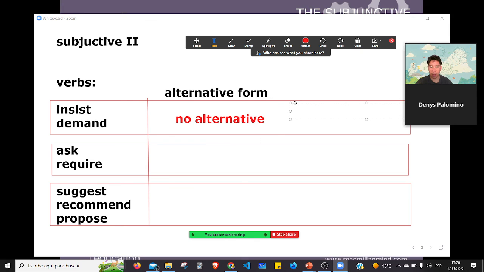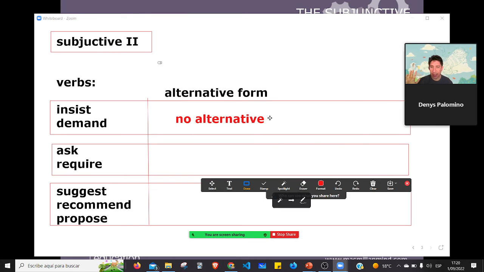Yes? But can I use an object with that? No. Only that. Yeah, always just in the subjunctive, ¿ok? En otro tiempo sí, pero en el subjuntivo no. Cuando quieres, nosotros recomendamos, ahí nada más. ¿Recomendamos qué? Pero para otra oración sí. ¿Ok? Insisto en que tú hagas esto, allí sí. Pero no, nosotros insistimos que. ¿Ok? ¿Se entiende? Aquí no tiene otro subjuntivo. They don't have another form.